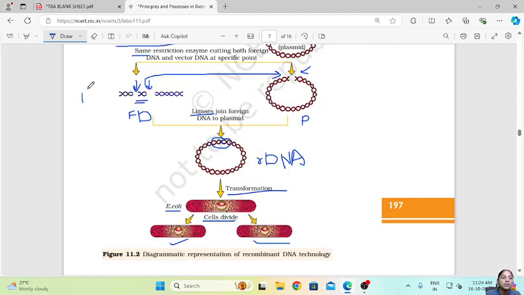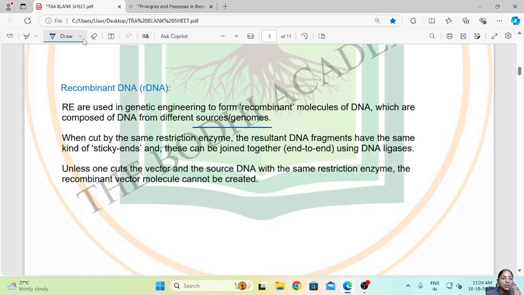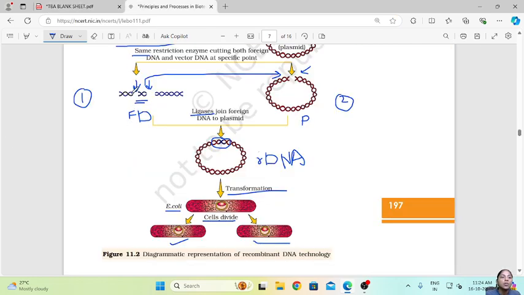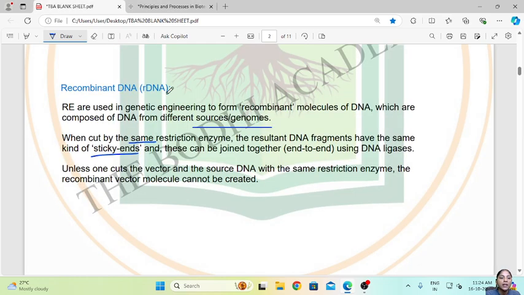So this is one source and this is the second source. Then when cut by the same restriction enzyme, the resultant DNA fragments have the same kind of sticky ends. Since the restriction enzyme used is the same, it will form the same type of sticky ends, and these can be joined together, that is end to end, by using DNA ligase enzyme.